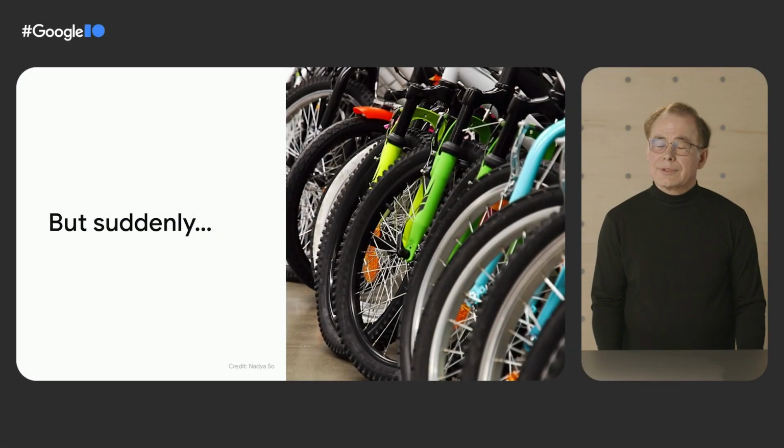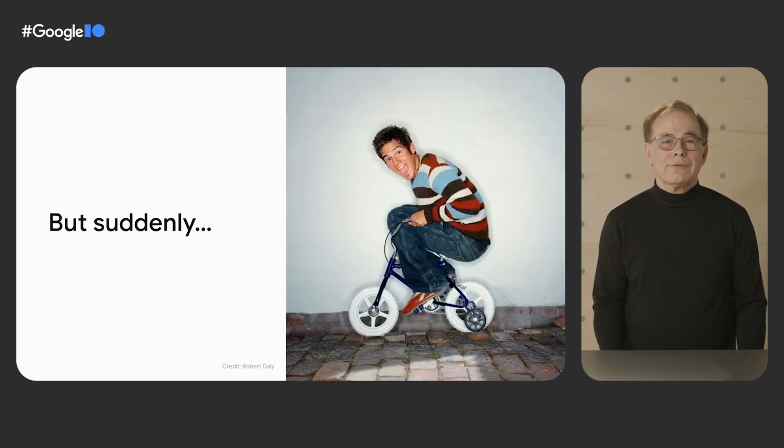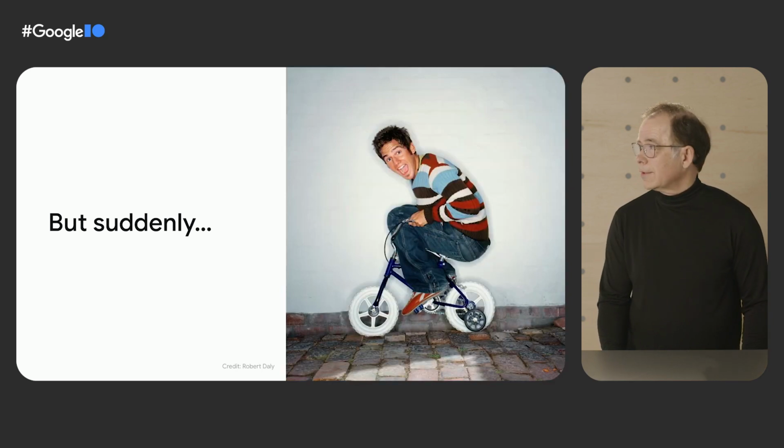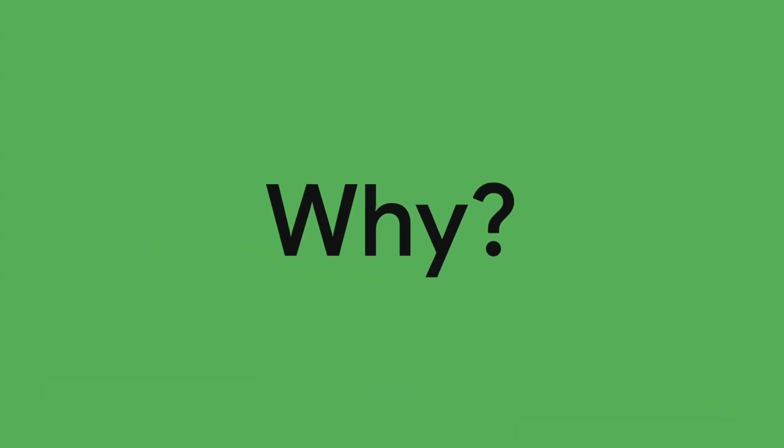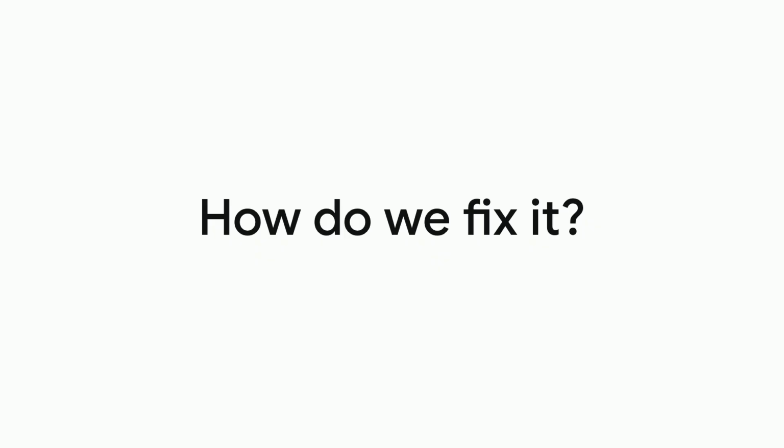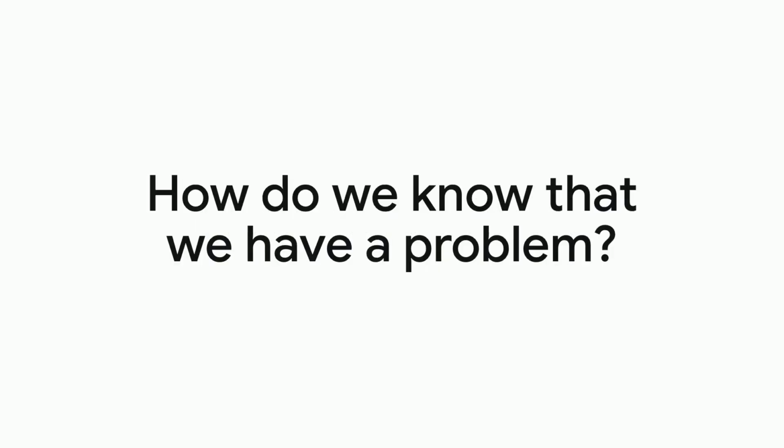But then, slowly at first, you start making mistakes in your ordering. It takes you a while to notice, and then you realize that you either have too many bicycles, or not enough, or the wrong type of bicycles. Not good. But why? Your model was doing great. So why did it start getting the forecast wrong? And now that you know that you have a problem, how do you fix it? And maybe more importantly, how could you have been alerted to the problem before it got so bad?